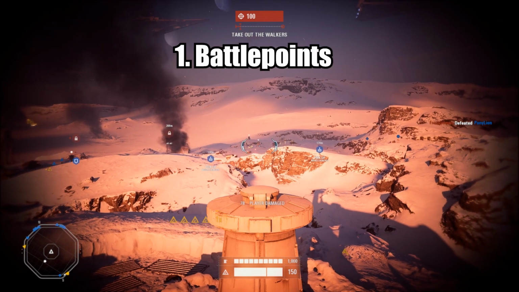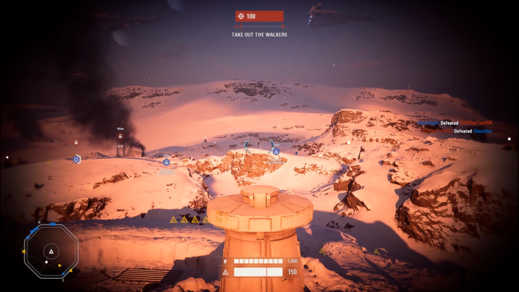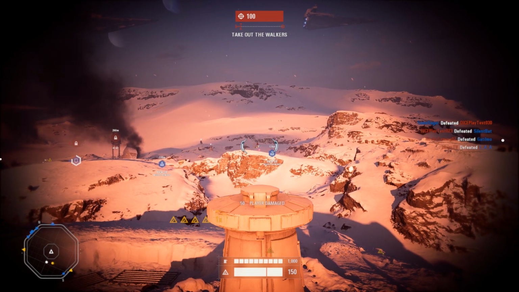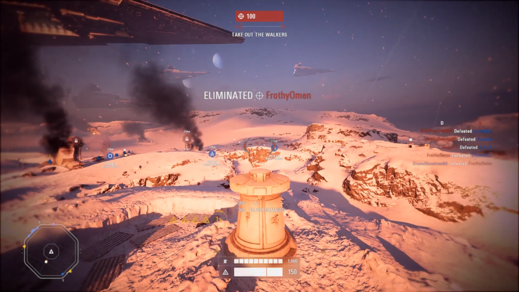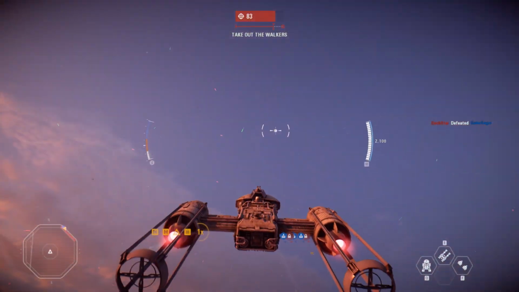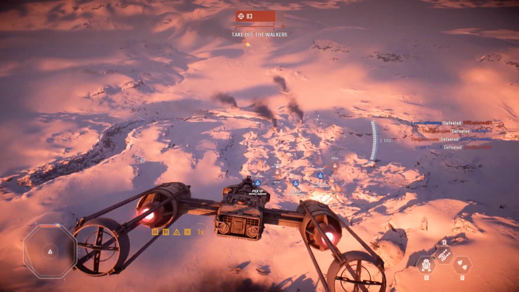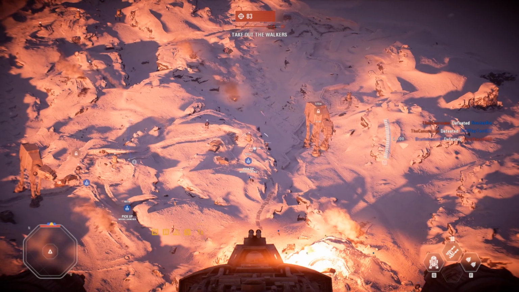First off is the Battlepoint system. This is such an improvement to Star Wars Battlefront from 2015, where it was all just random. If you wanted to get a hero, you had to find the token just floating around the map, which also looked weird. Then you had players that would just sit there and camp the spawns for the tokens so they could play as the hero, and they weren't even playing the objective. You wouldn't get anything done.